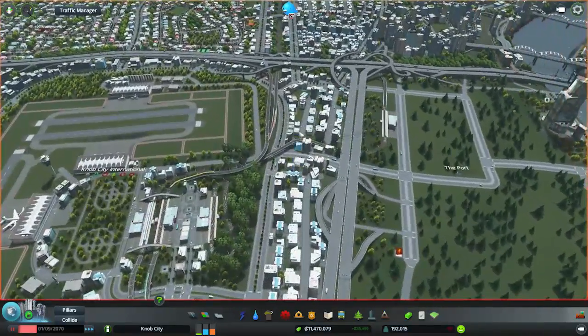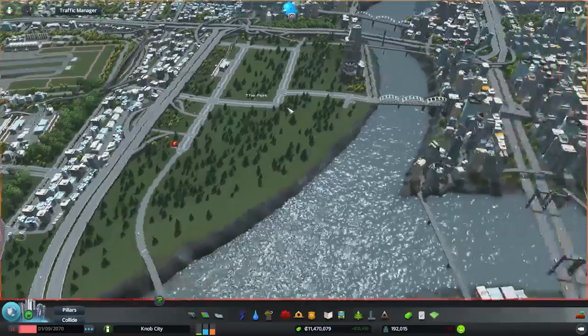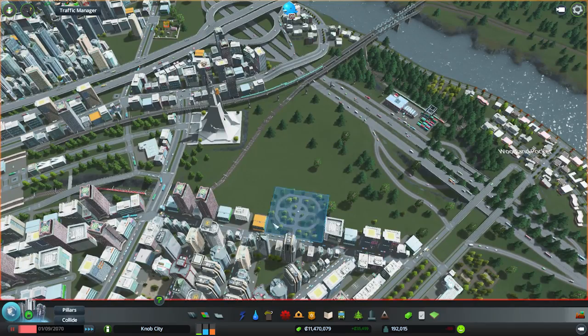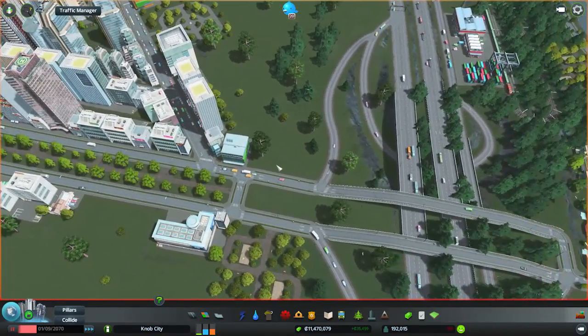I don't think we'll do high-density on this side just because it's quite close to the airport, but then this area probably can be. But we'll come back to that. We need to do probably some offices, I would say. Let's get some offices in this area. It's quite near the highway as well, so that might be good.